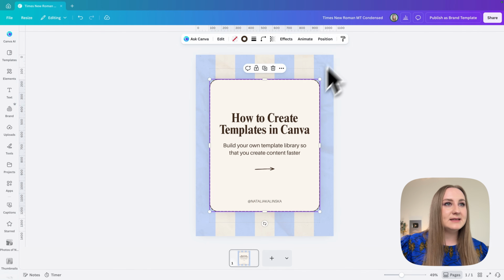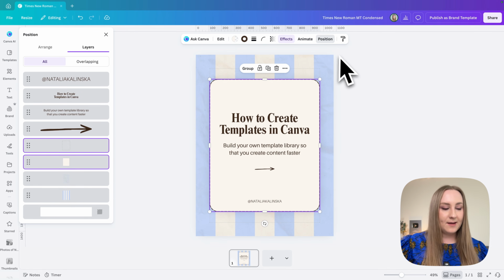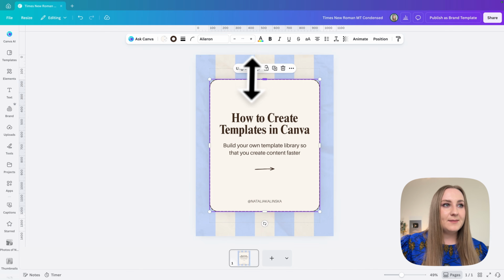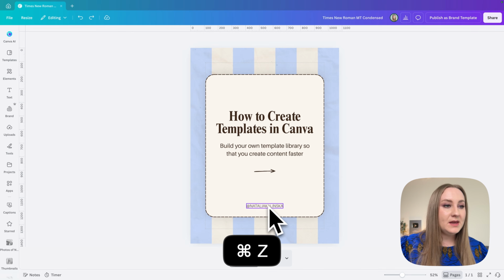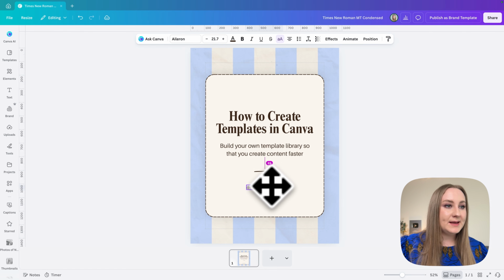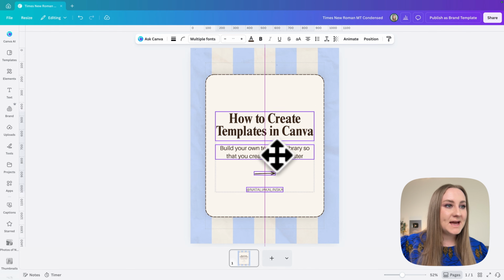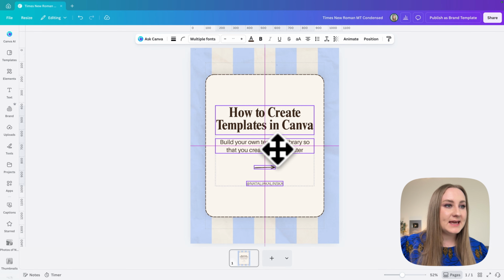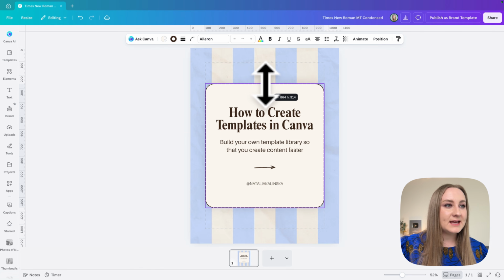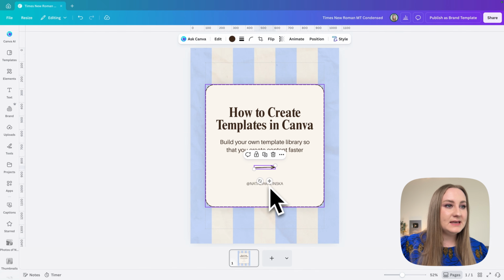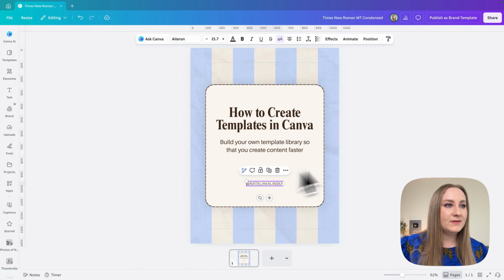So what I'm going to do next is to again reposition it to the back so that these two elements are together, and I'm going to group them so that every time I go ahead and reposition it, it all works together. Now let me reposition it, let me shape it. So I'm going to balance the whole design ever so slightly just so that it matches the vibe. I'm going to make sure that it's in the center just like that, and then I'm going to drag through the sides just like that so that I have enough space. I think these two could potentially be lower just like that to have a little bit of that separation between them.